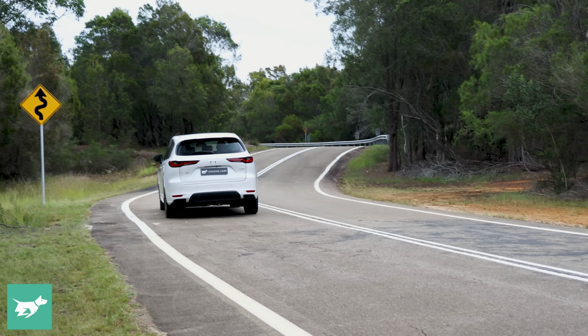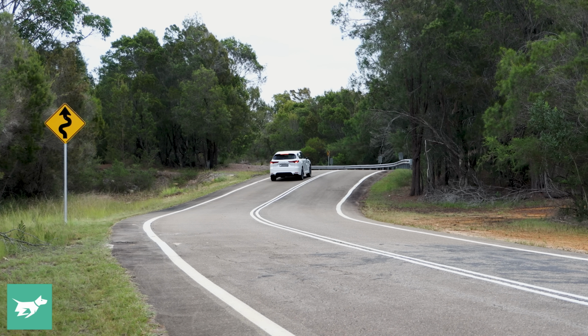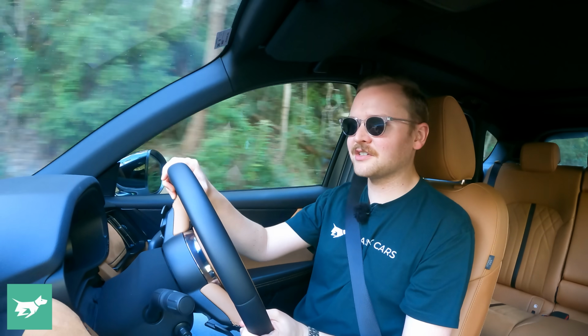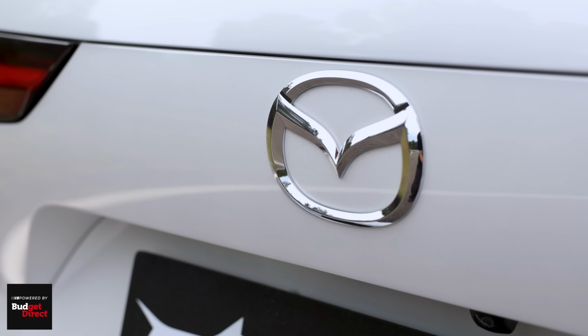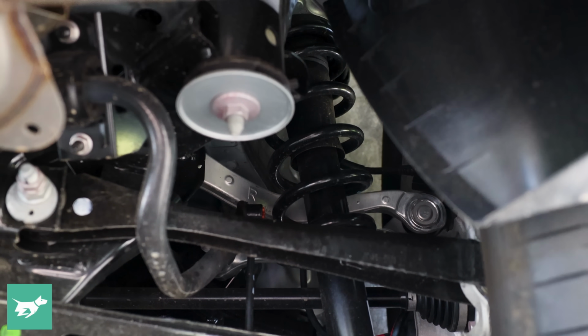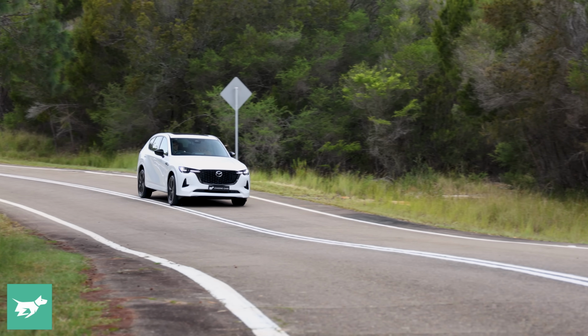For a car company to not only make a sudden change at the production line level to all new suspension hardware, which would of course have had to have been tested at the proving ground and then put into production, that's expensive. But Mazda is even going as far as offering the hardware change and the software update to owners of vehicles which were already on the road. That was basically CX-60s built in the first 6 months of production.